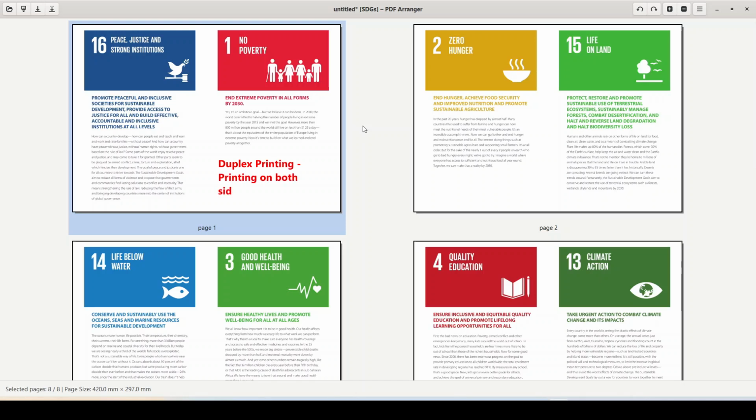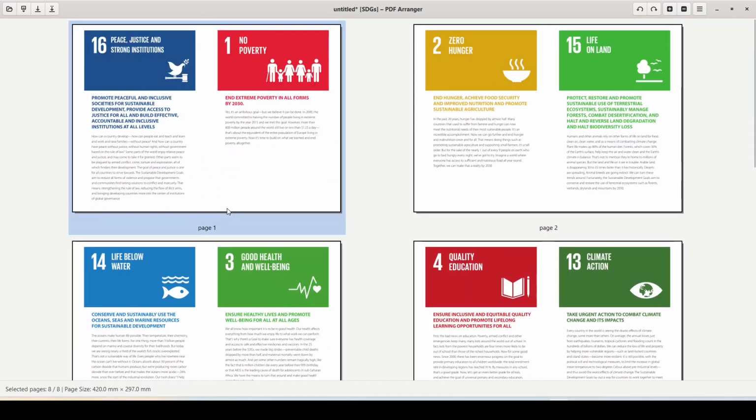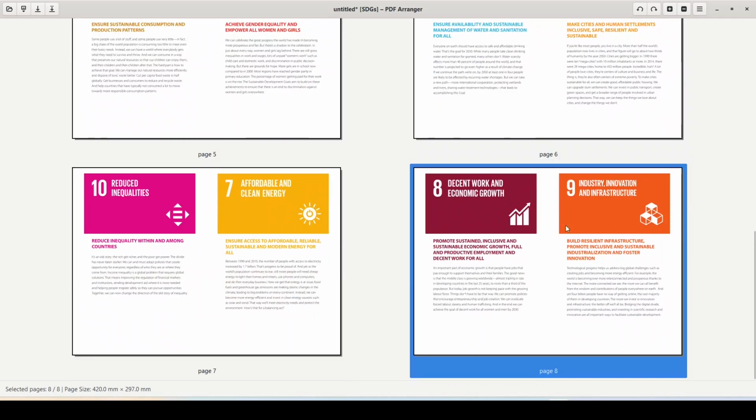So you need duplex printing for this, that is printing on both sides of the paper. And if you can imagine, the first page will have 1 and 16, and on the back side of this page we'll have 2 and 15. So just behind 1 we'll have 2, and just behind 16 we'll have 15. Then on the next page you will see that we have 3 and 14, and the page that has 4 and 13 will be printed right behind it. So when we fold all these pages, you will see the sequence 1, 2, 3 and 4 and so forth. And the last one is actually the center fold, which has pages 8 and 9.